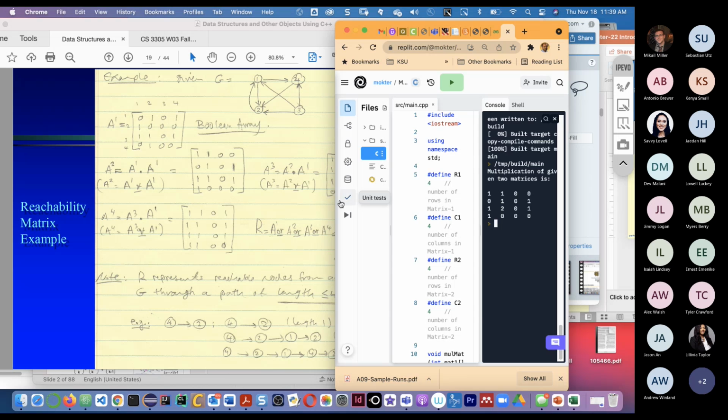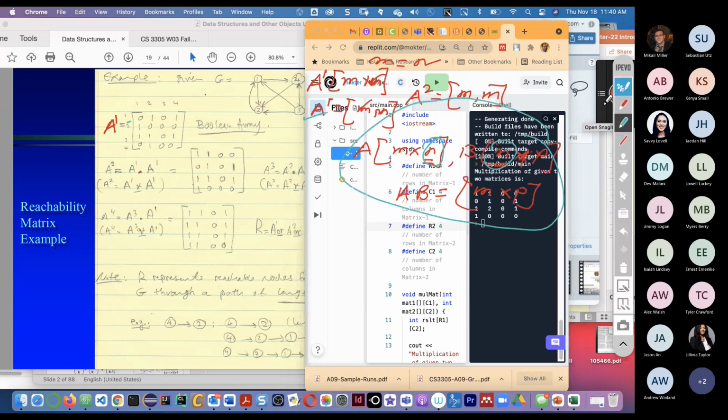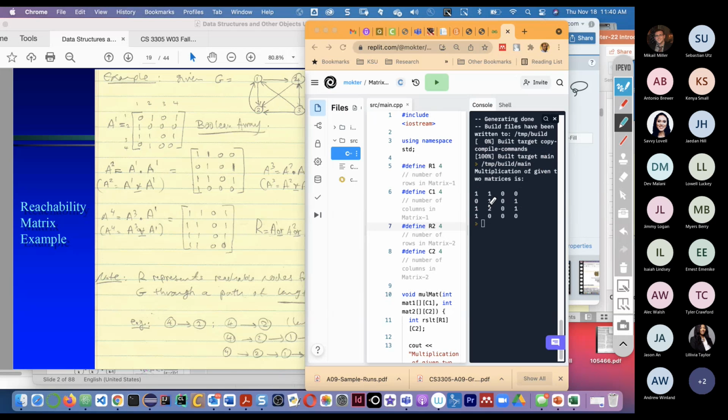I did not double check either the code or this one. You can double check. There is a mistake either in this code or in this slide. It is not my code. I see that it shows 2 over here, right? So it shows 2 over here. Maybe 2 will be over here. Okay.